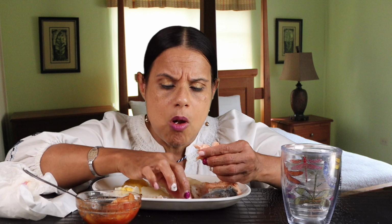No, we don't have no pigtail. And even if we did, I don't eat that. And really it has nothing to do with the fact that it's the tail of the pig. I just don't like it. To me it's all fat and skin and bone. I don't see no meat on that. No, give me riblets and we could talk. Make sure it's going.